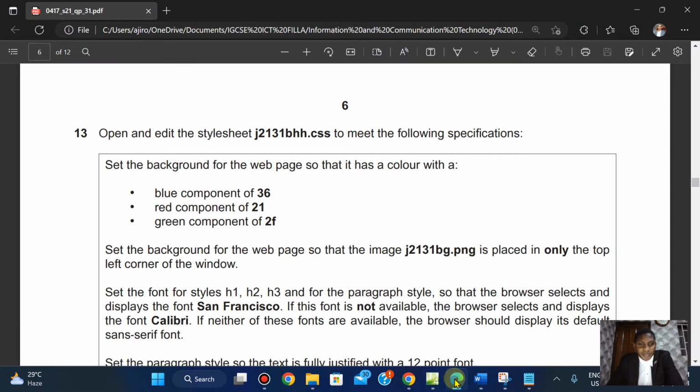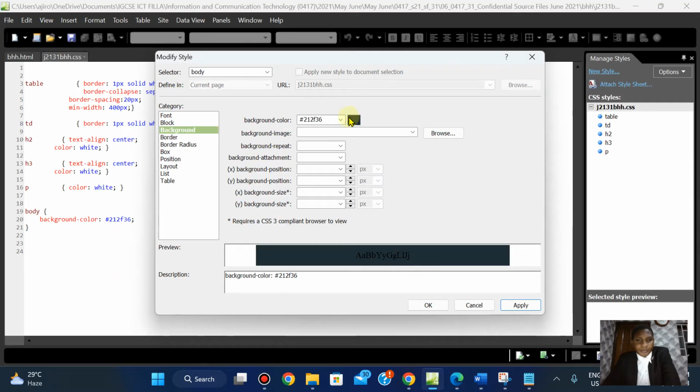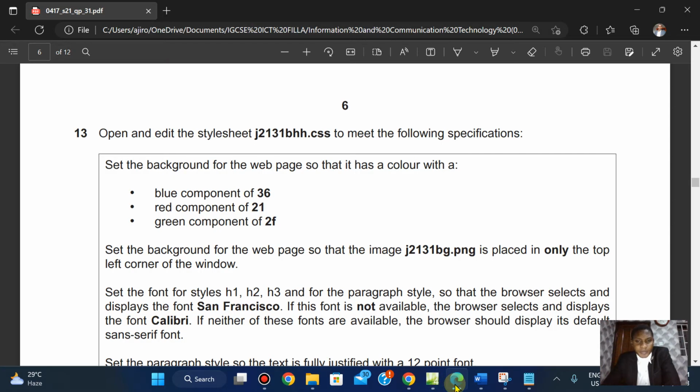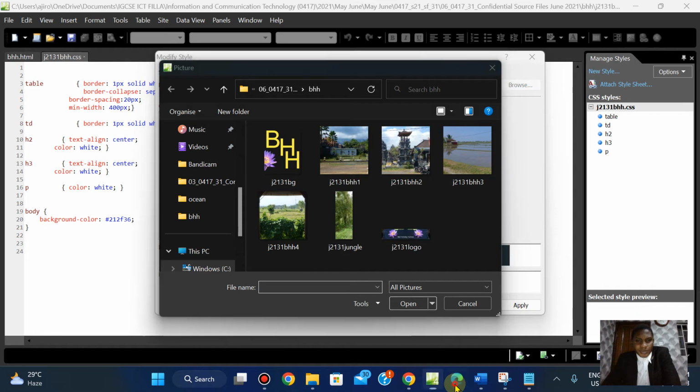Now set the background of the web page so that the image is placed in only the top left corner of the window. So let's go ahead. We're going to use the background image. We want to be sure that's image J2131.